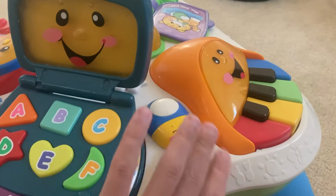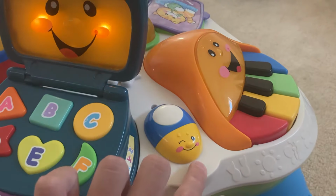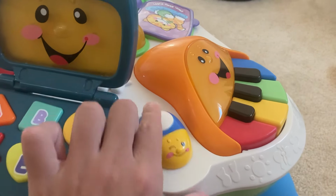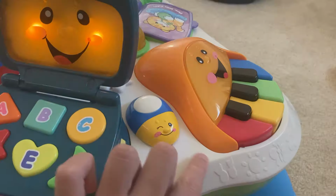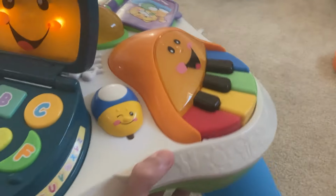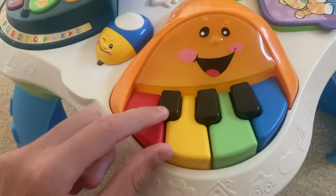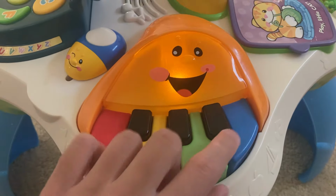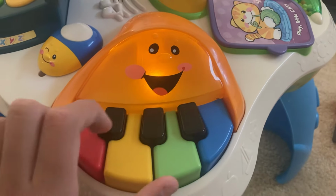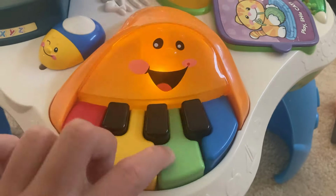There's even a mouse right here. Down. Up. Low. High. Down. Up. And then we had the piano. Red, yellow, green, blue. Yellow, green, red, yellow, green, yellow, blue.